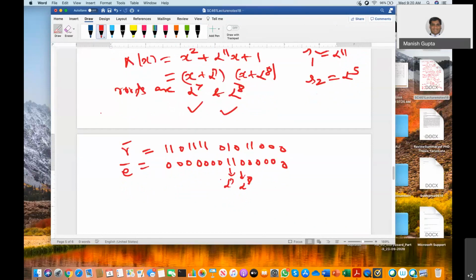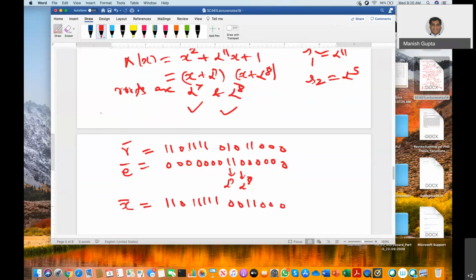We just flip those positions. So the actual vector, the transmitted vector x, will be 1, 1, 0, 1, 1, 1, 1, and 0, 0, 1, 1, 0, 0. Got it?